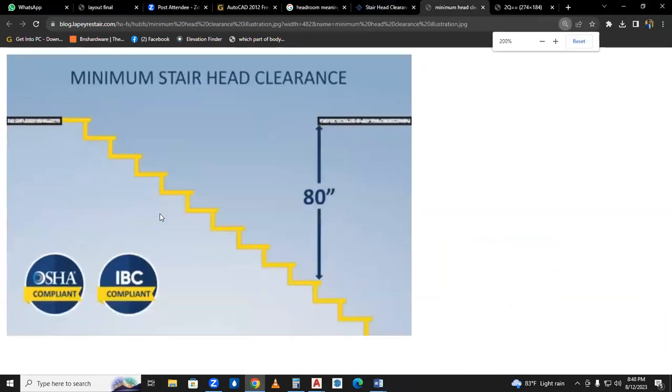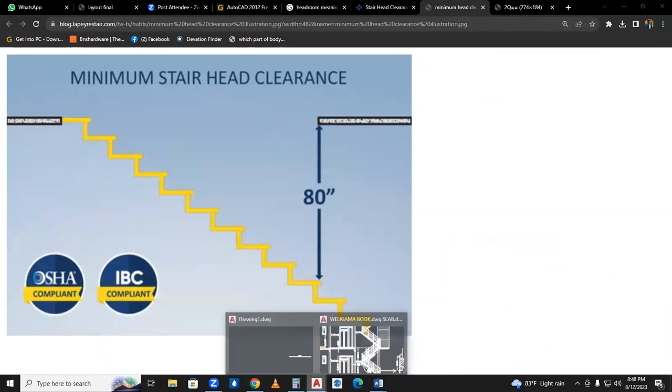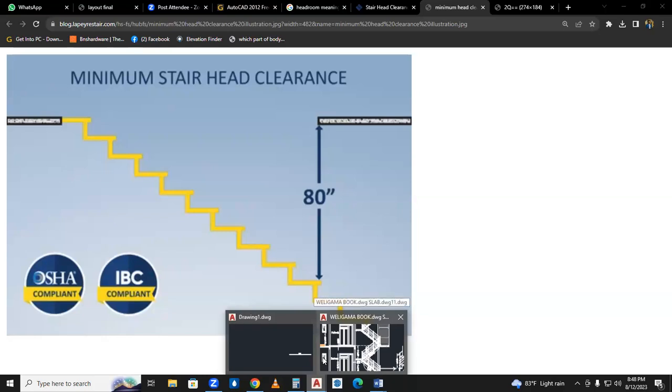Can you see the screen? So when you're climbing the staircase, there may be some overhanging slab or things like this. It should not reach your head. So there's a height. In the sections only, you can see all these kinds of details. That is the reason we need a section. Fine. So you should be able to identify where you are going to put your section in your drawing. Is that clear for you all?